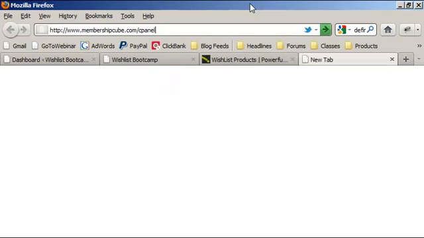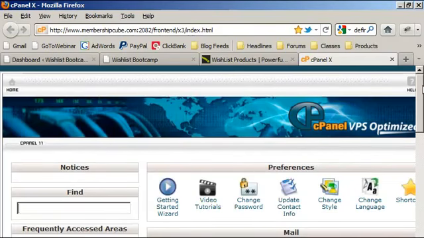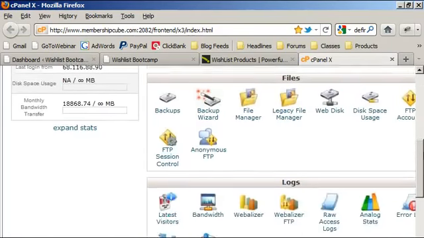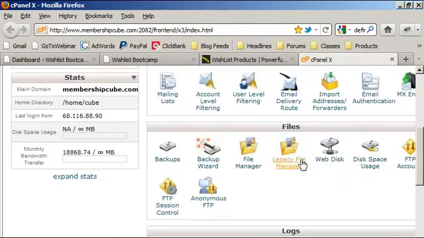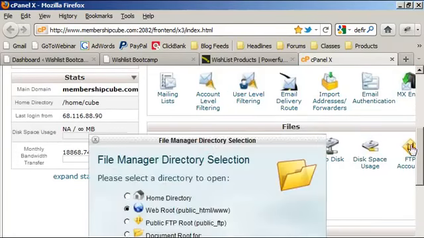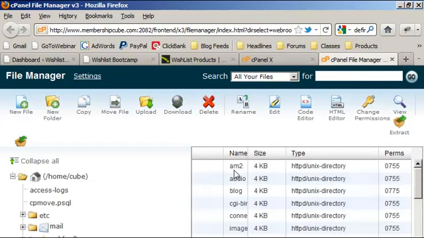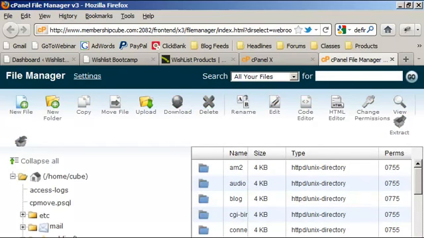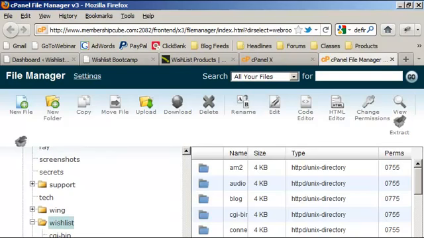Go to whatever your website is /cPanel. And this is basically the back end or the dashboard for your entire website. You can back up your site here, install stuff, but we're looking for the file manager. Here we go. It's about maybe a third of the way down, file manager. And I'm going to just do whatever this says and click on go. And now we're browsing through the files of our site. I'm going to go and find where I have my blog installed. And I'm going to go into member.